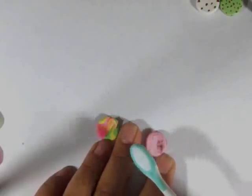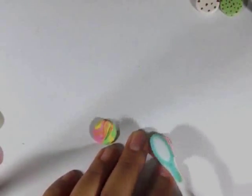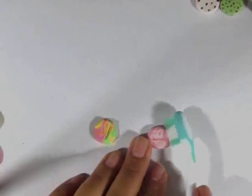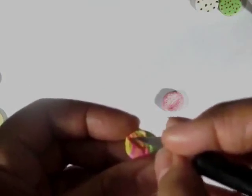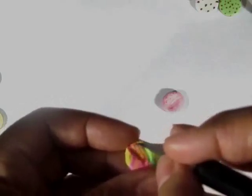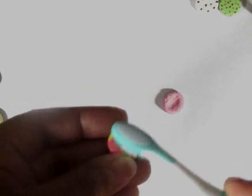Just pull some of the clay towards you, then go through and texture a little more with a toothbrush. I'm using a baby's toothbrush — it's a little finer and softer than adult toothbrushes, even the soft ones. Finally, I'm going to use my X-acto knife and go through and add small horizontal lines from one side of the scoop to the other. That just gives it that nice ice cream ripple texture.